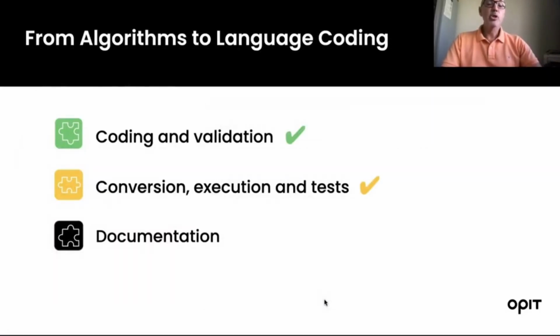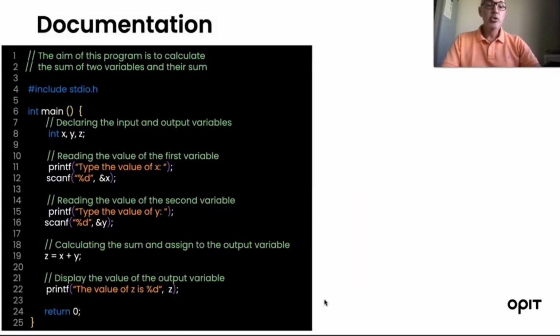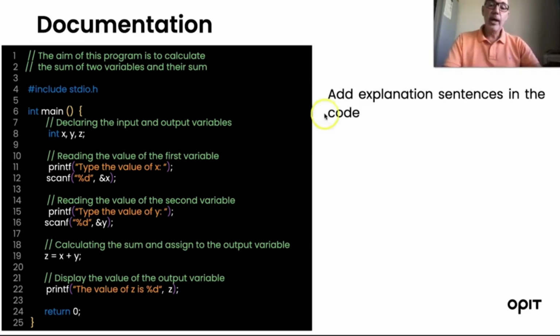The one final step, which is really very important, is to add some documentation. Considering again the program in C language, you can see here that the number of statements has increased, but in the green color. These are considered not part of the program itself, but only a sort of documentation. The purpose of this documentation is to add an explanation in the code. You can see here that in the case of C, they start with // and you can see here that I'm writing in English. The aim of this program is to calculate the sum of two variables.